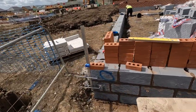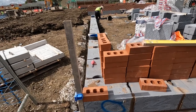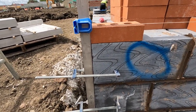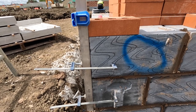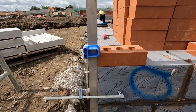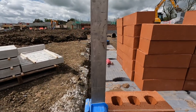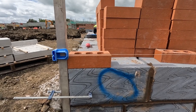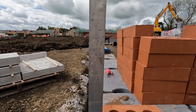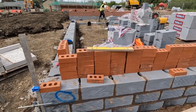Gone round with a laser spread on the corners, what we need to pick up, what we need to grind down. If you have a look how I've set my profile up here, all we really need to do with these trench blocks is knock two F-clamps in, set your profile up. I don't know if you can see my gauge marks there, but they're all already set up. So we know this corner doesn't have to pick anything up. Set it to gauge, six courses on, lifted up to gauge marks. Nice and easy, you can't really go wrong there.